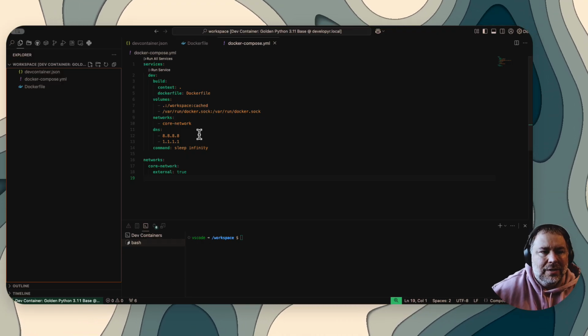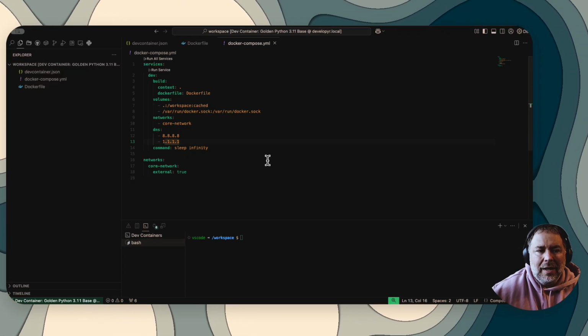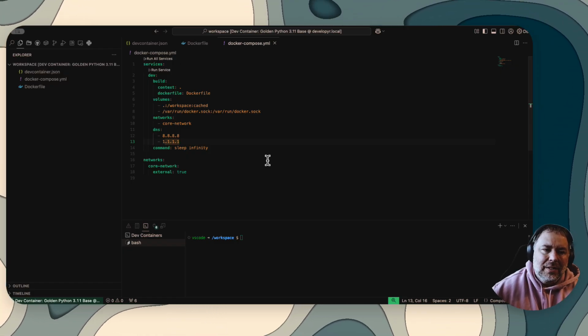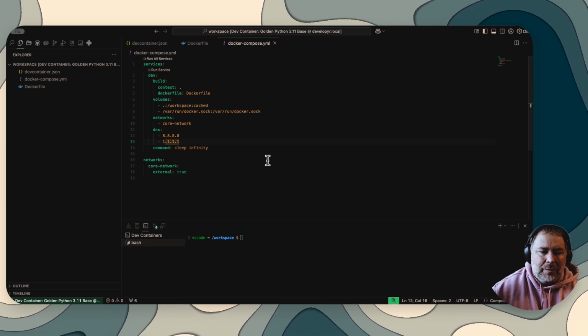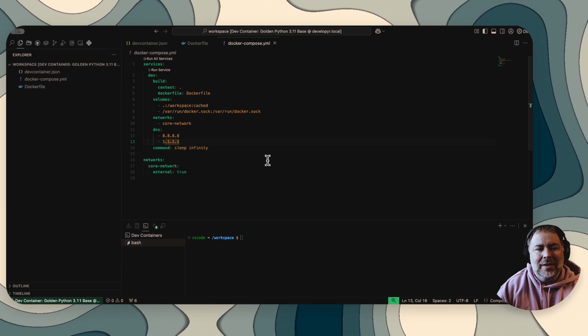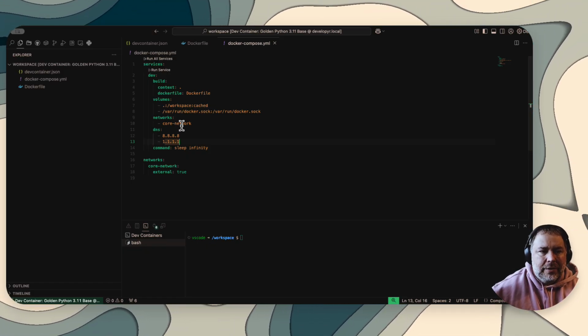The next part of this is I like this mapping to the Docker socket outside so that I can run Docker commands in here. Basically, what I do is if I docker ps or compose up and down, I can add other things to the container and do things. So I always kind of want that Docker socket connected. I'm on my core network.